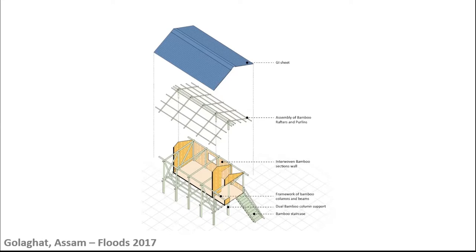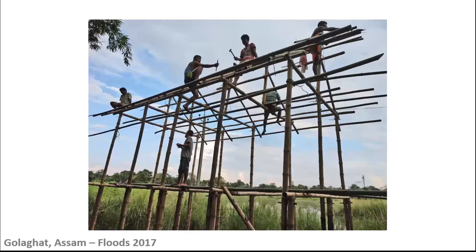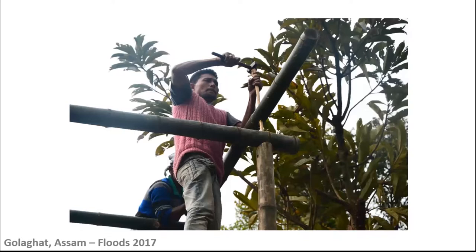And we improved upon the conventional and traditional building techniques, like we added cross bracings to make it safe from earthquakes. We improved the foundations, we made them deeper, and for bamboo up to stilt height, to make it waterproof, it was coated with a rubberized coating. And these are some of the images of the construction process. These are the joinery details, which are based on indigenous construction techniques with some improvement. So it's a combination of carpentry joints and tying techniques.